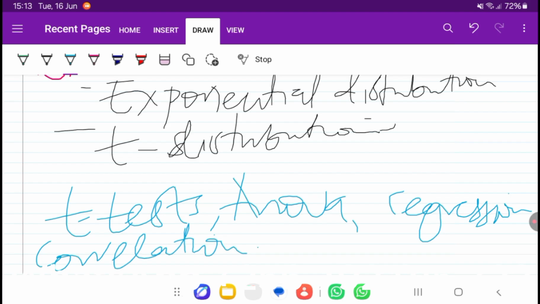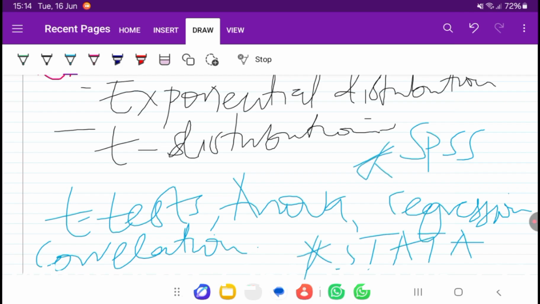Some of these things, we are going to look at in broader detail, but you need to understand them just by knowing what they are at the start, and when we go into deeper understanding of the quantitative techniques, we are going to look at most of these things. Some of these, like ANOVA, we can use when we are using statistical software like SPSS, or when you're using Stata. So these are some of the different software available for statisticians.